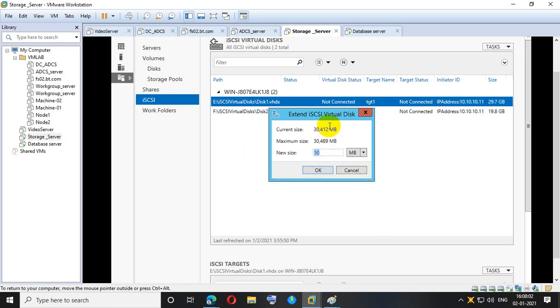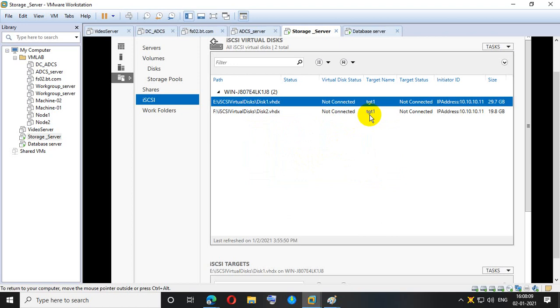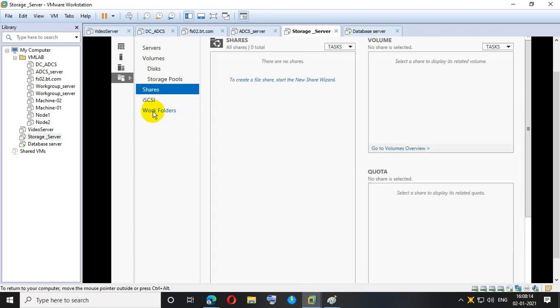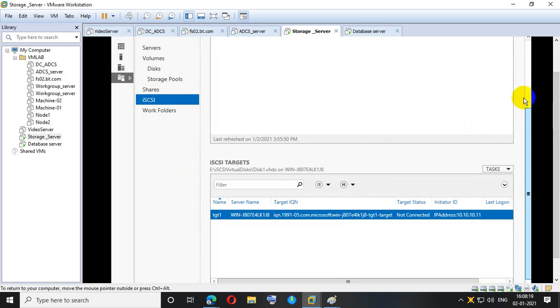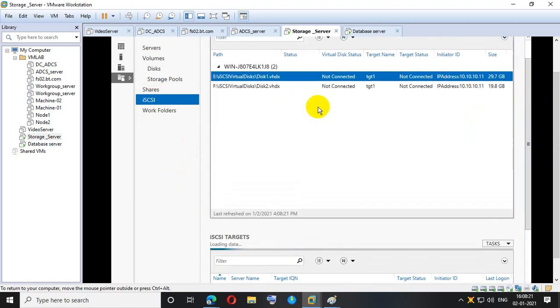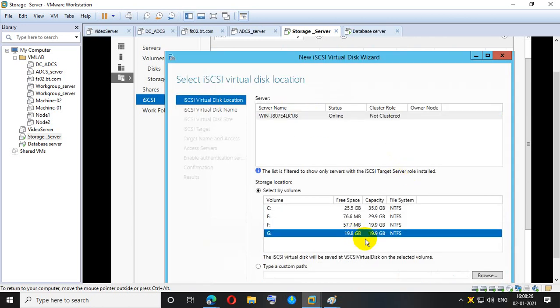Okay, no problem. I'm just creating one drive, because I have wrongly utilized all of this. So I have a new iSCSI disk here, I am showing you. First I will create this 10 GB disk, and then I will show you another 10 GB extension.